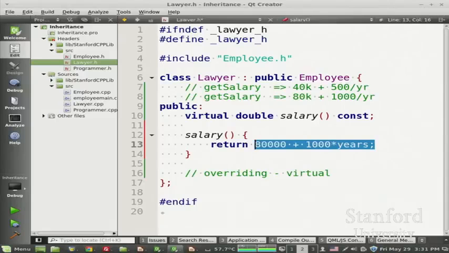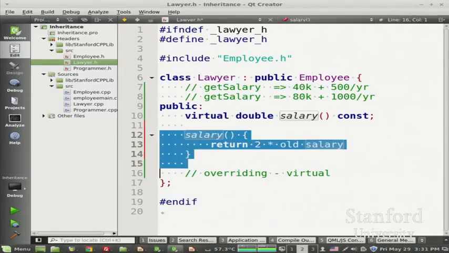But really what I wanted to say was twice as much money as everybody else, right? And this expression that I have highlighted is twice as much money as everybody else. But what you find later is, what if you give the whole company a raise? You make the base salary 50K instead of 40K. Oops, then this one still uses 80K, and 80K is no longer twice as much as 50K. So now those two could get out of sync with each other. And so you really wish you could just say 2 times the old salary or something like that, right? And there is a way of saying that.